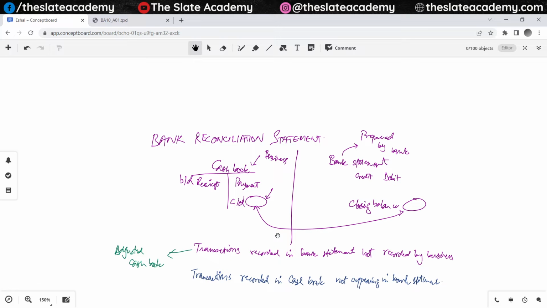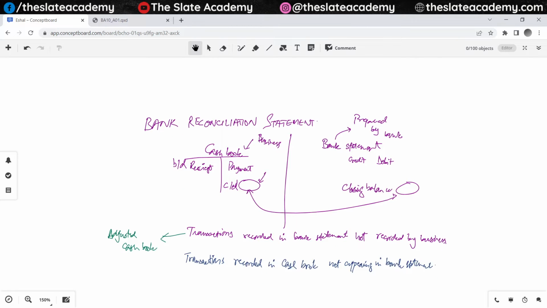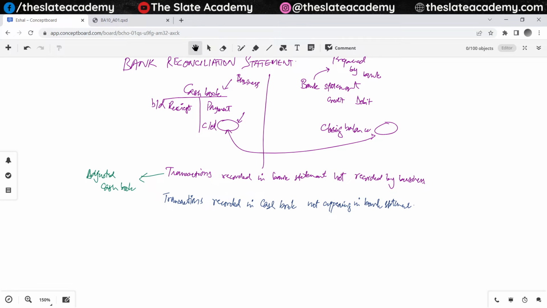So you have recorded this increase in your bank account, yet the bank wouldn't show this increase until that check gets cleared, and the clearing can take time. So again, this amount wouldn't appear as having been received in your bank account, but you would have recorded it. So for such transactions which are recorded in cash book but are not there in bank statements, other than errors, for these transactions, we prepare a statement which we call bank reconciliation statement.